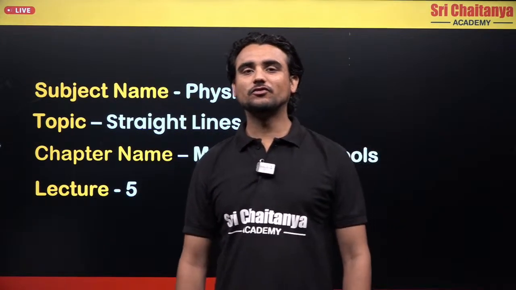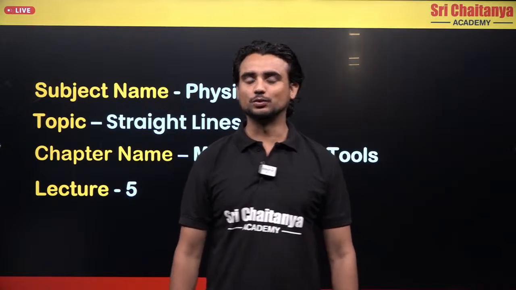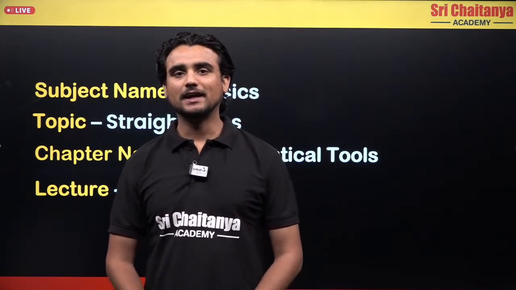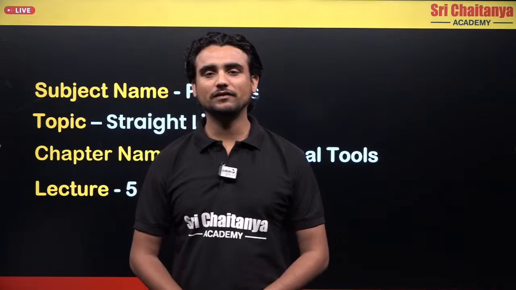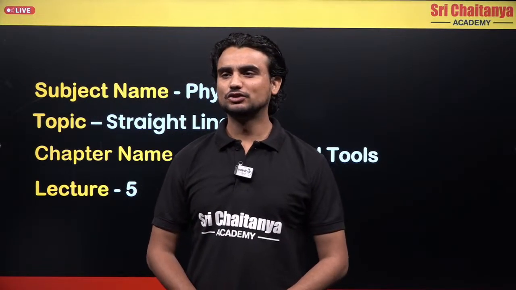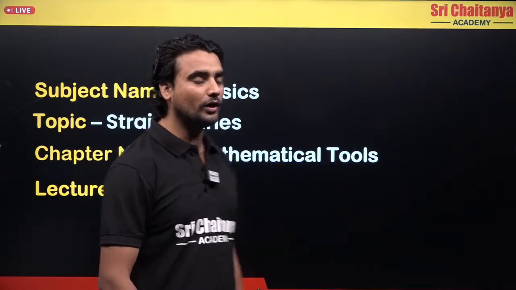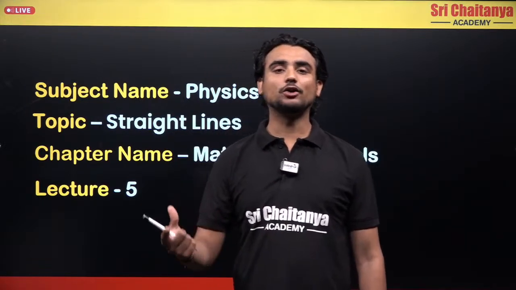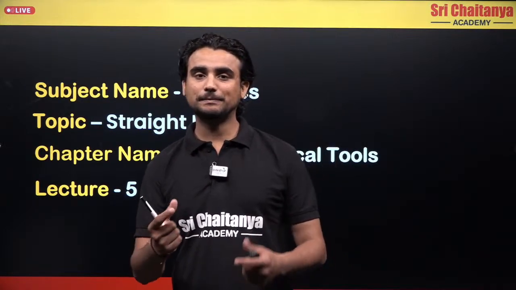So today is the fifth lecture of our transition course. In the first two lectures we talked about functions, and in the third and the fourth lecture we talked about trigonometry. So in the fifth lecture today we are going to talk about straight lines. And straight line is a very important topic with respect to physics.